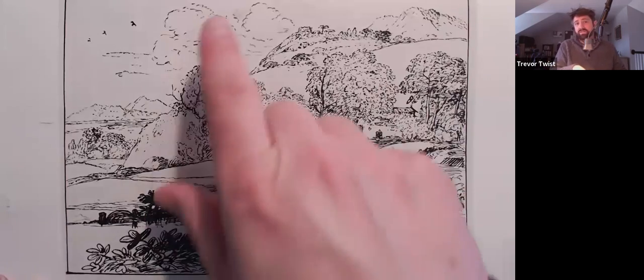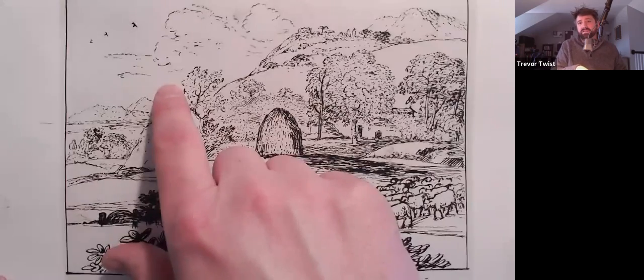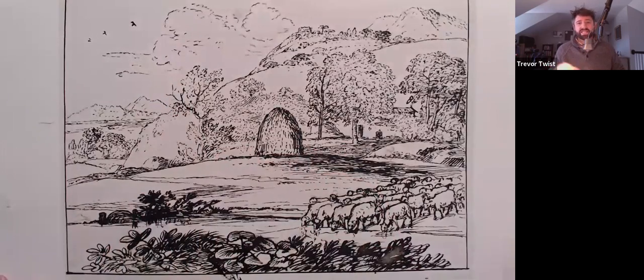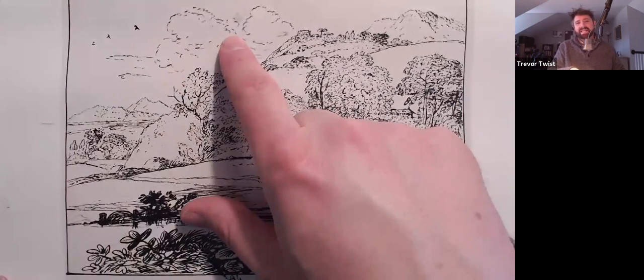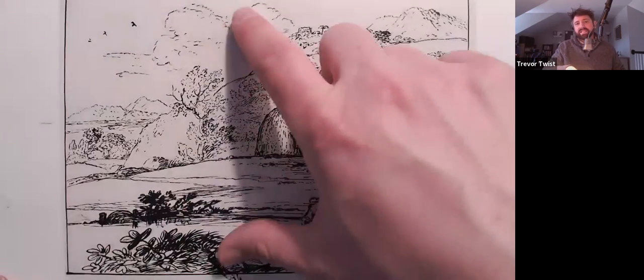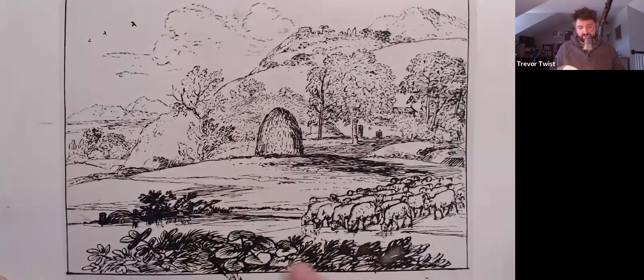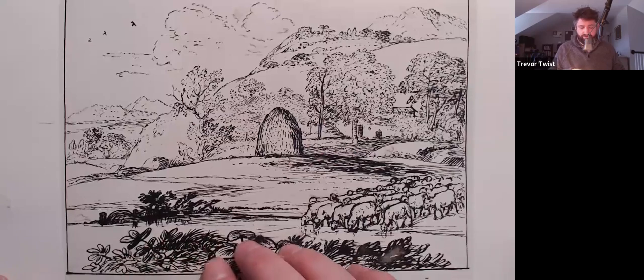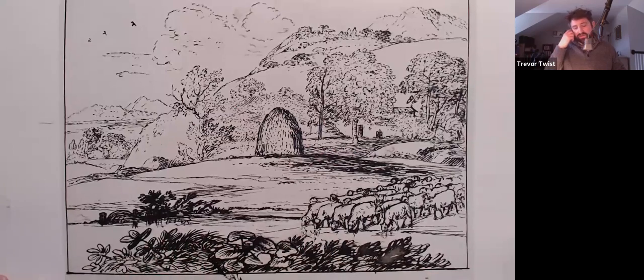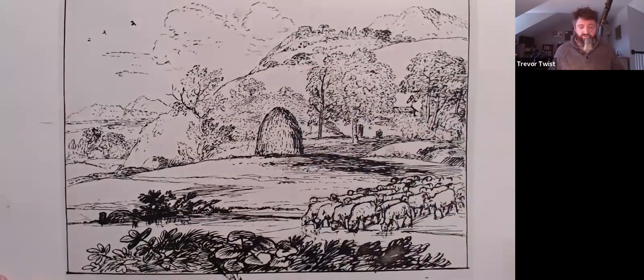But the way it should be done is you want to start with your finest marks in the clouds off in the distance. So you want to almost understate that. And then this could be darker. You don't want to make that any darker than it is. This could be lighter, this could be darker, but you want to set up, establish one or the other. And I think, in theory, you could start in the front and get that really bold. But I would start with the most delicate areas, and then kind of traverse forward.